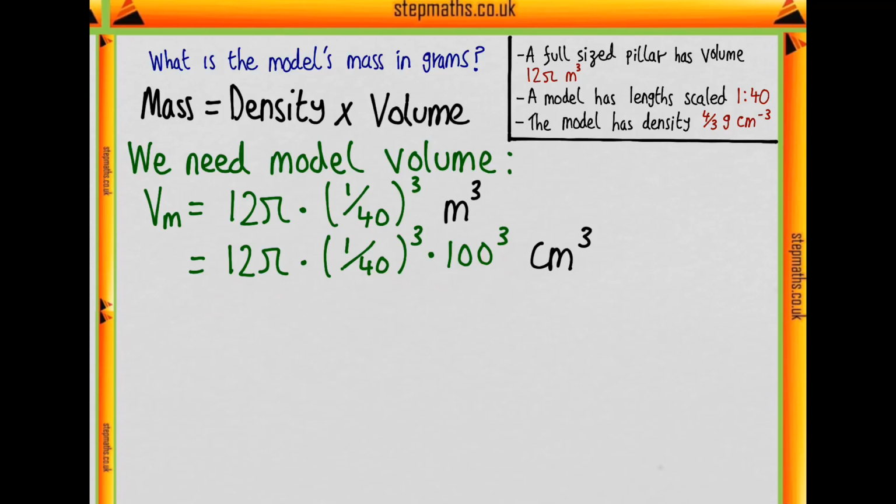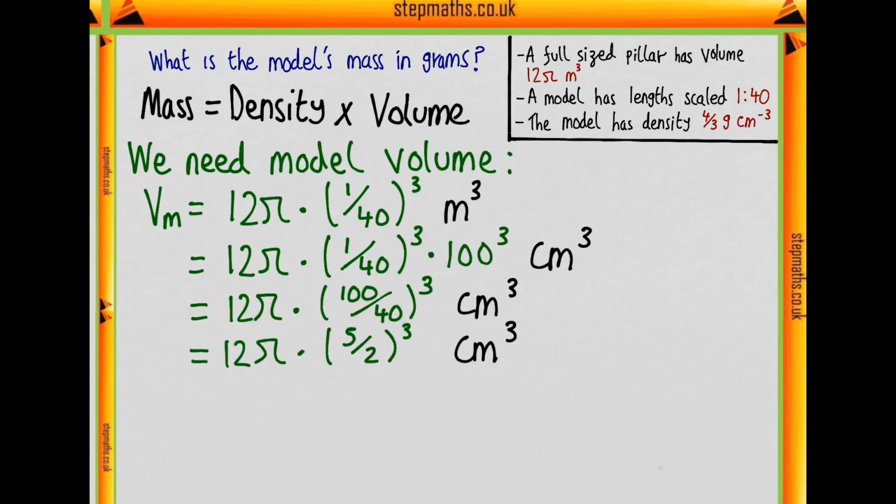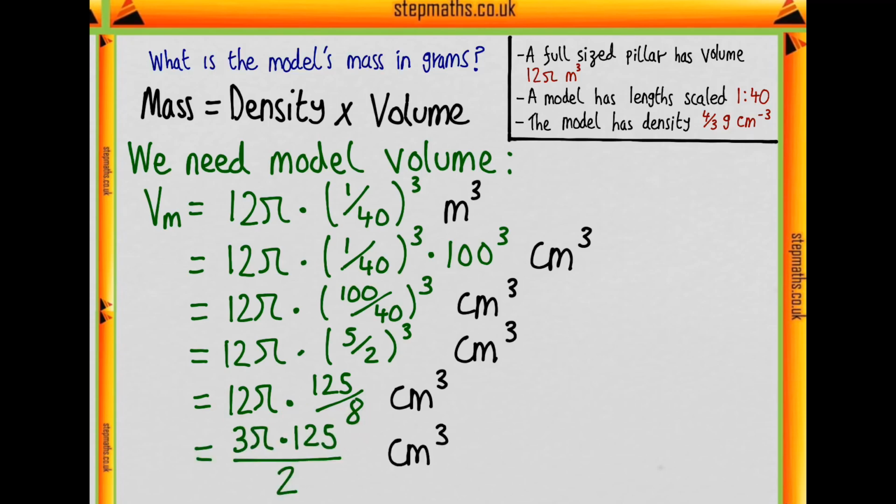And again, we don't have to calculate it all. We can bring the 100 inside because this is cubed and this is cubed. So we get to this, and we can simplify 100 over 40, which is great, 5/2. So we've got this centimetres cubed, and we can have a go at simplifying this a little bit. We can expand out 5/2, and 12/8, well, that can be a little bit better, that's 3/2. So we get to this in the end, and it doesn't look like it's going much further. It's a little bit ugly, but no worries, because this isn't our final answer.